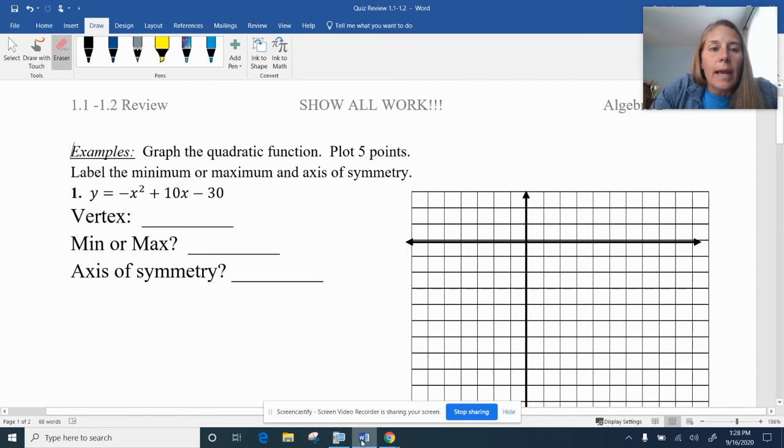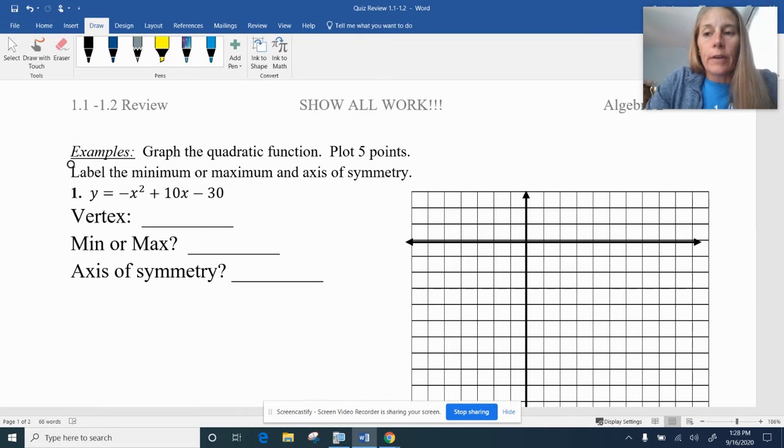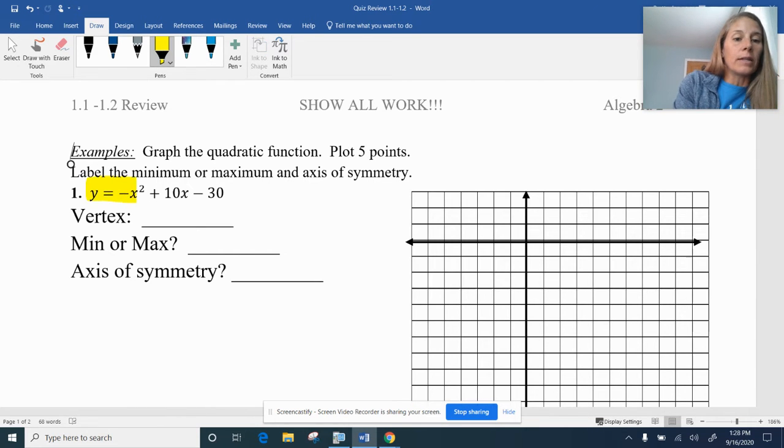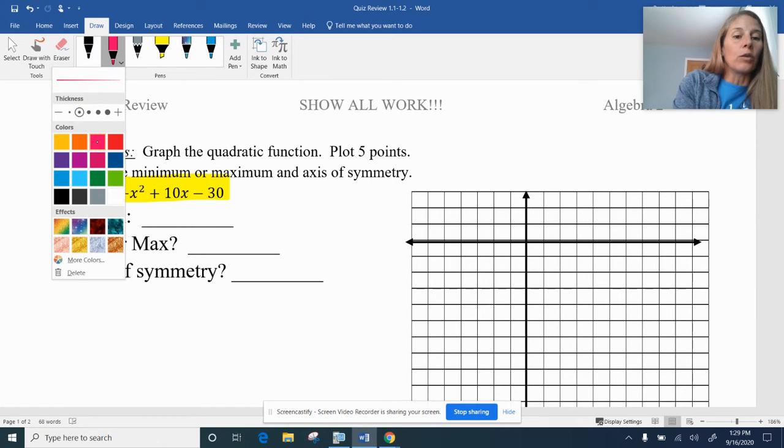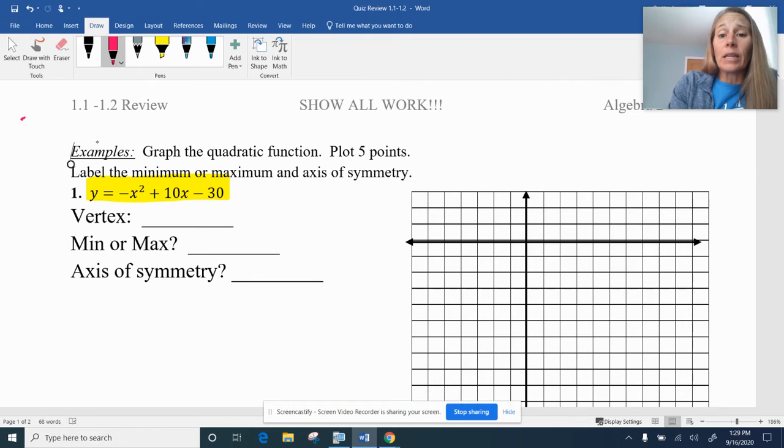Good morning. Today we are going to review how to graph various types of quadratic equations in different forms. So we're going to go over one of each type first. The first type of quadratic form that we see here is one that's in standard form. The standard form quadratic equation doesn't have any parentheses, so that's how we can recognize that that's the one we're dealing with.